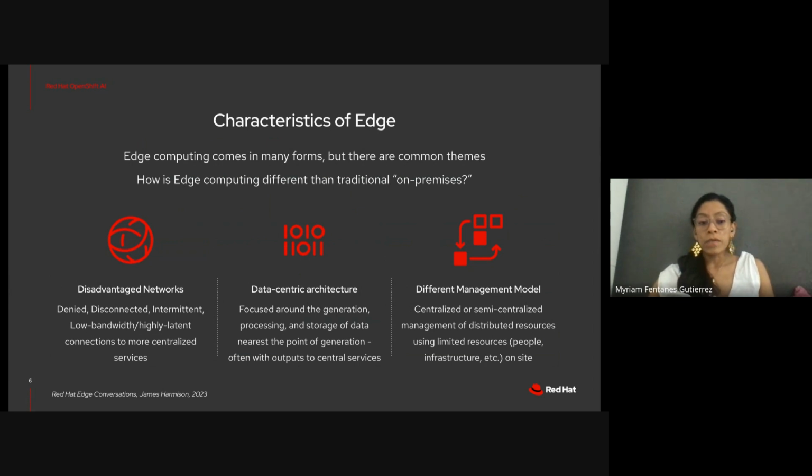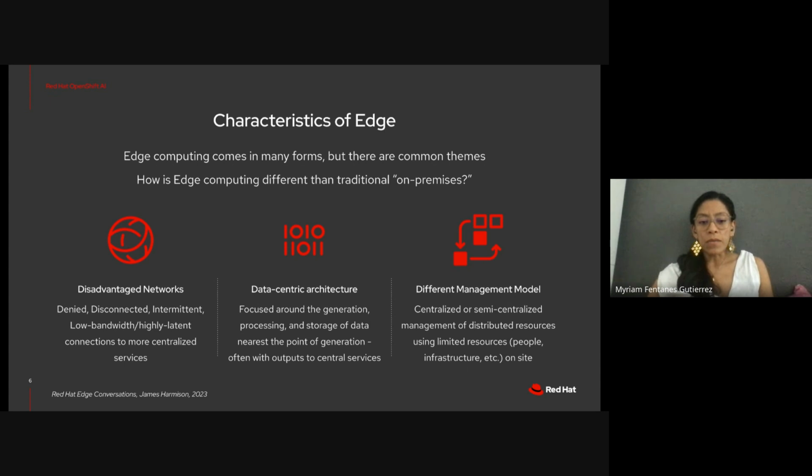So some use cases that we are seeing with AI is, for example, for autonomous vehicles, where if you have a blip or if the latency is bad, you can actually endanger human life. And also, you have disadvantaged resources in the sense of human resources. In a lot of these remote edge locations, there are no IT people that can operate complex solutions.